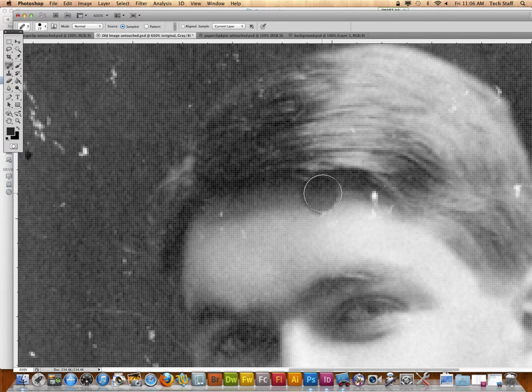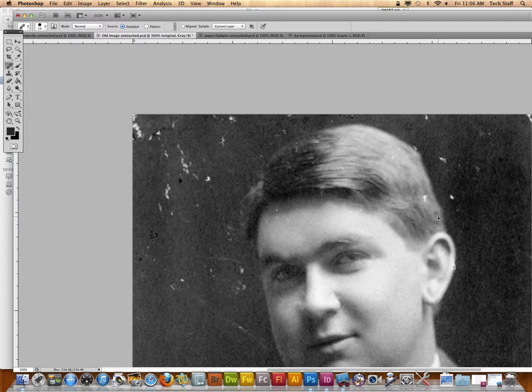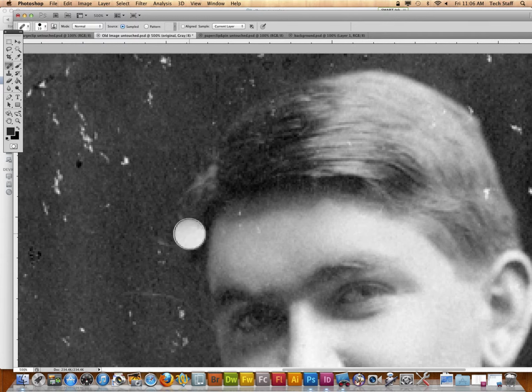So if I click Alt, select the area, it does its best to blend that area in. Just like the word says, it's trying to heal it. Clone stamp doesn't look at the pixels around it, it just looks at the pixels that you steal. So those tools are all available for you to go ahead and fix this up.